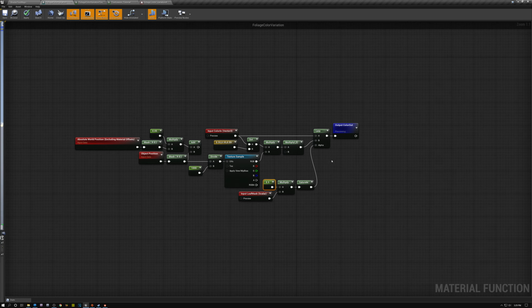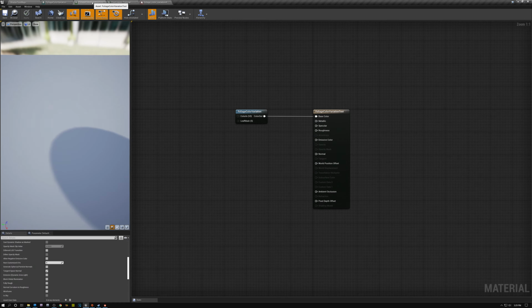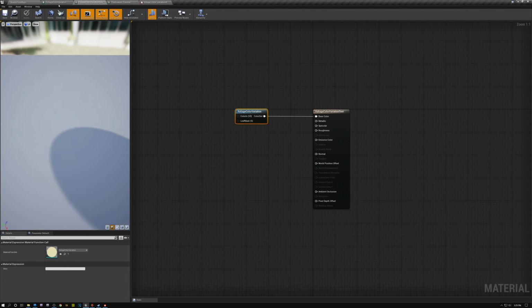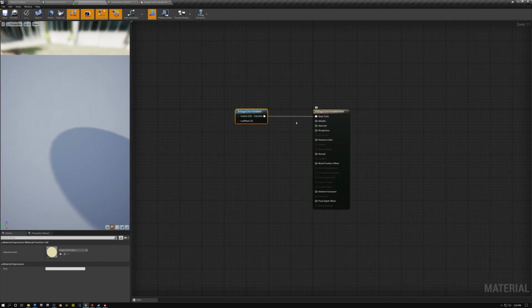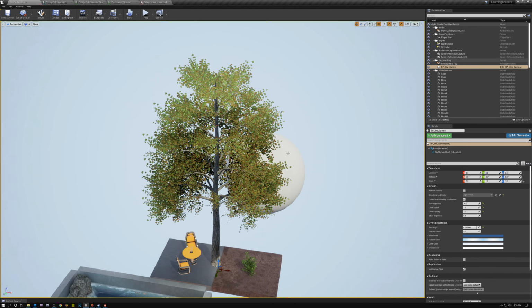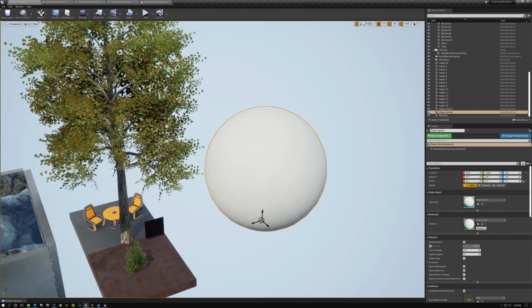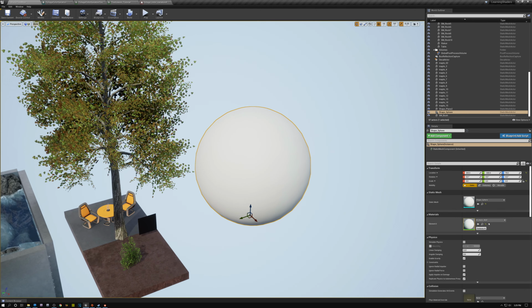Okay, so what I've done is I've taken this function and I've applied it to a simple test shader, just like this. So here's my foliage color variation. So this shader is plugged in here and it's assigned to the base color. And then I've just given it a hard-coded value of like 0.05 and a hard-coded leaf mask value of 1. And so what we can do is I'm going to assign that temporary shader to this sphere, and then I'm going to show you how it works.